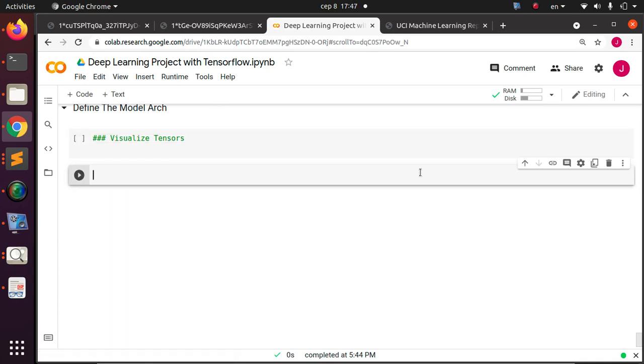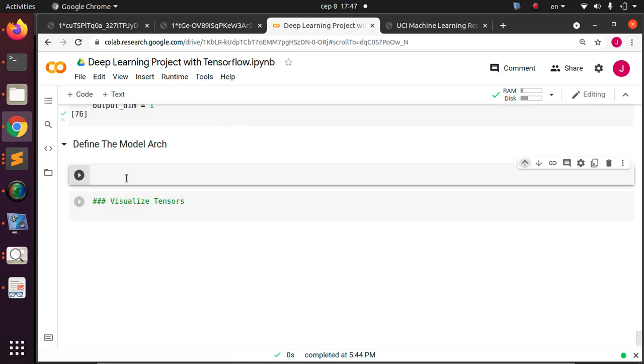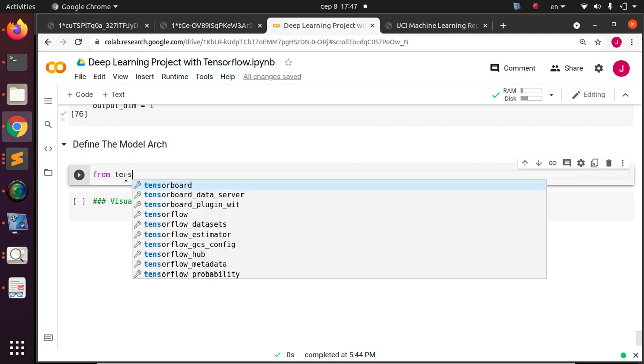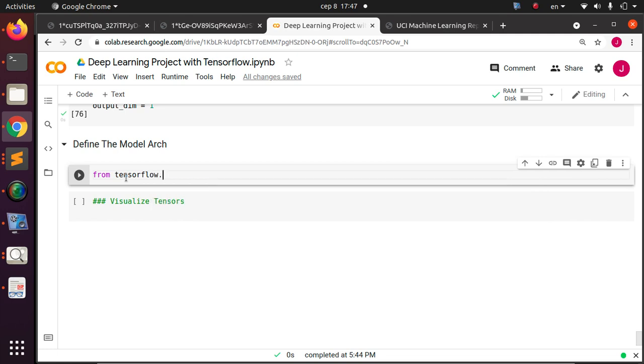We want to define the model, so we load in the packages that we're working with. The first one we're going to load is from Tensorflow.keras. We need to import some other things to make our work easy. Remember that you have already imported Tensorflow.